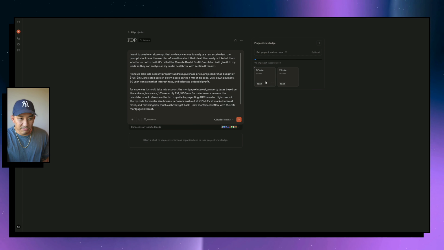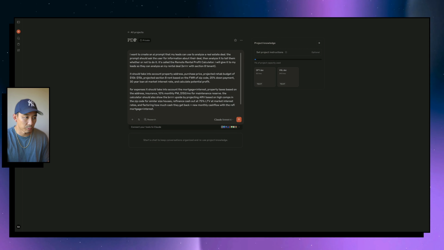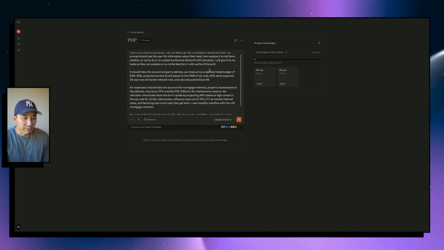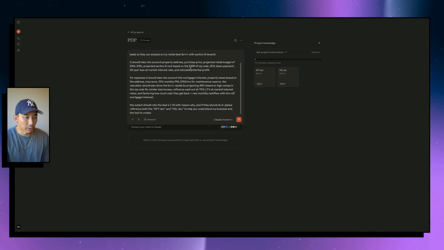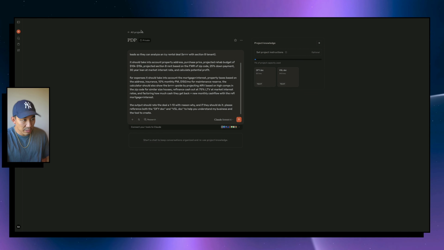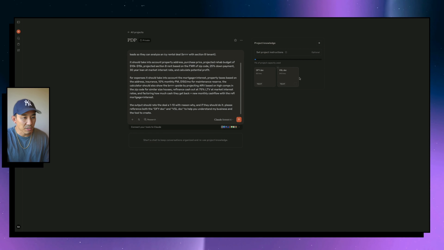And so I have these 2 documents and I uploaded them to this project so that we can build the project's knowledge base. So it's kind of like building your brain around whatever it is. And the more documentation, again, that you have here, the smarter it's going to be, the more it's going to know about your business, the more context it's going to have, and the more information it's going to have to create you better tools and better materials, whatever you're looking for. So that's the first thing, is to sign up for a paid plan, create a project, and upload your relevant documentation, whatever's related to that project.